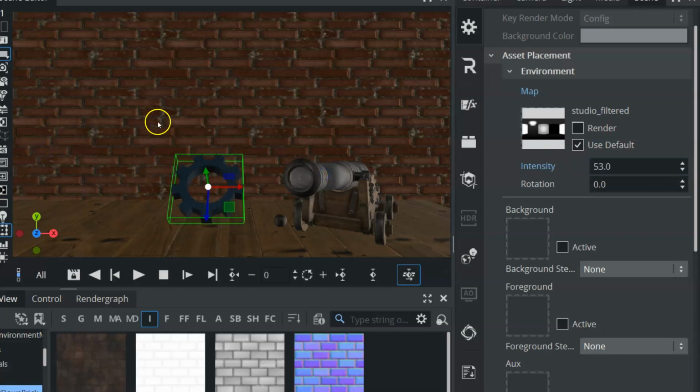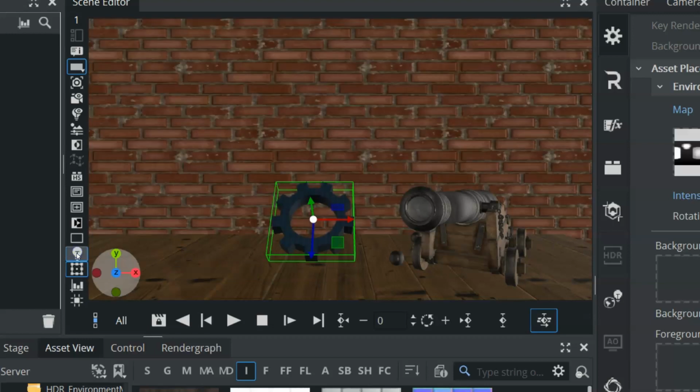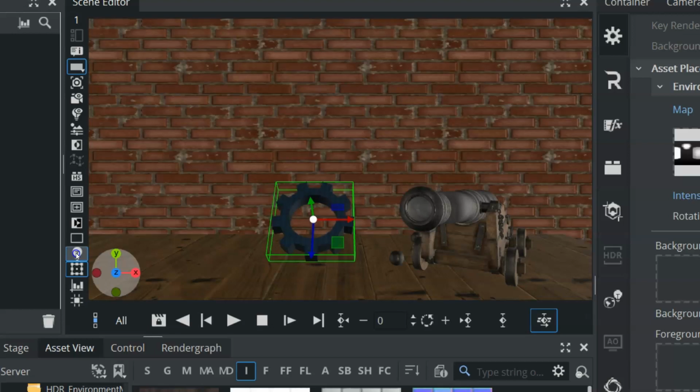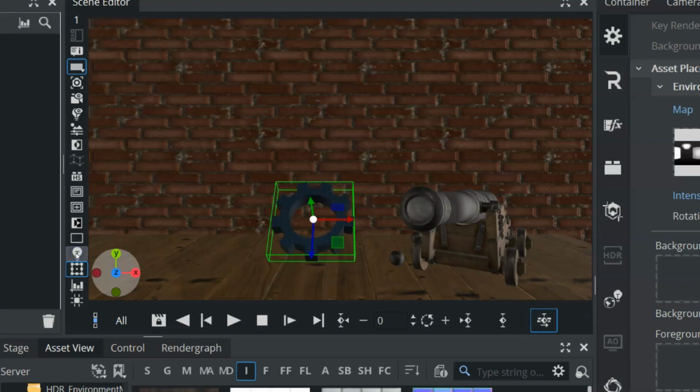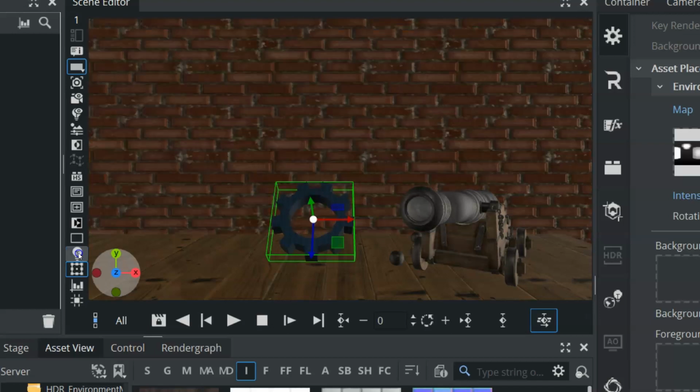We can come over to our scene editor window, and we have this button over here that has a light bulb, and this is the default lighting in Viz Engine. If you turn that on, you'll see a difference within your scene here. So when you're building a scene, you have this default light that you can use to light the scene. At the moment we don't have any other current lights within our scene, but we could use this default lighting just to create some lighting in it.